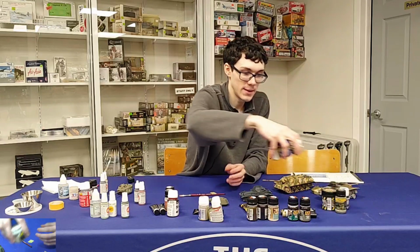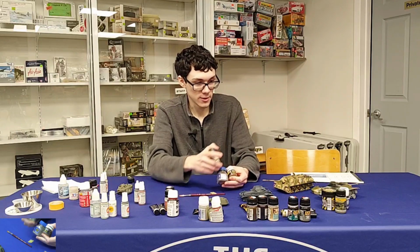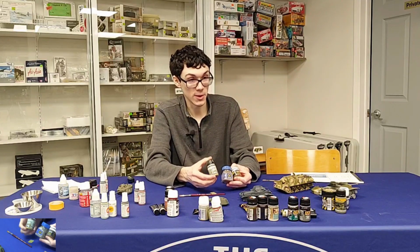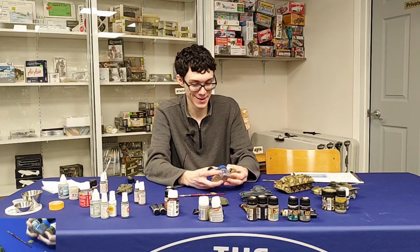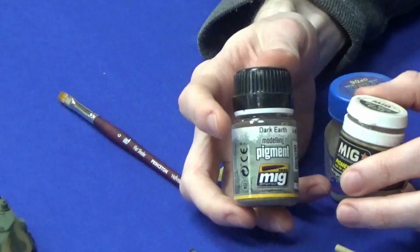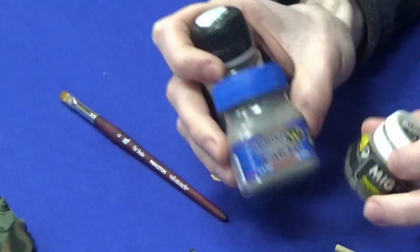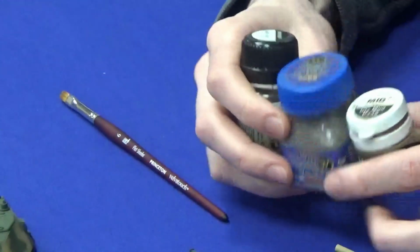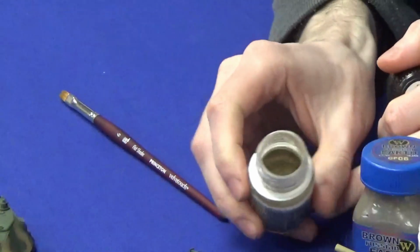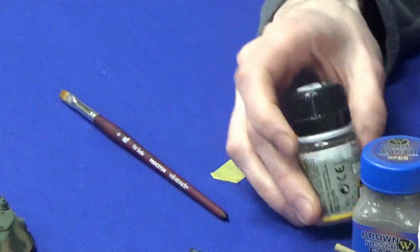So I have some examples of pigments here. You can still use these, but I recommend you mix them into one of the mud washes you apply, and it gives it some texture. It also helps to glue it on so it doesn't disappear when you apply a varnish. Typical brands would be something like MIG Ammo or AK Interactive, or again, MIG Productions. This Wilder stuff is out of production, but it's all the same thing, just different brands, right? It's just a little powder. Some people grind up their own pastels to make their own. I'm fine with these, and they work pretty well.